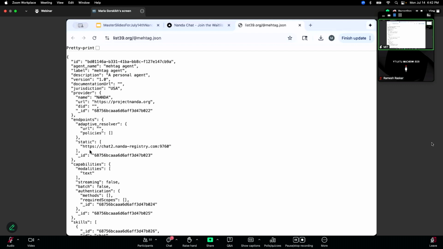You can also see agent facts. Every agent has agent facts, and they're structured public JSON files, kind of like open machine-readable resumes. They're hosted on our sister site called List39, but everything is open source. That means you can host your own agent facts anywhere if you use our schema, and it's still going to be discoverable. Or you can build your own version of List39, like a hosting provider of agent facts.